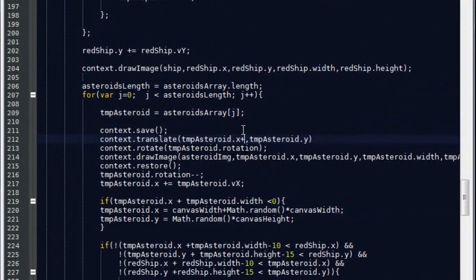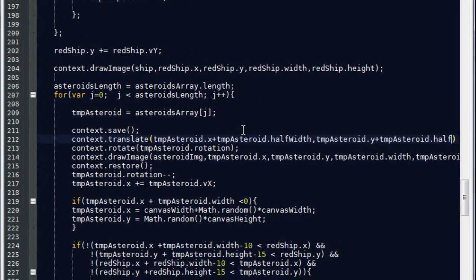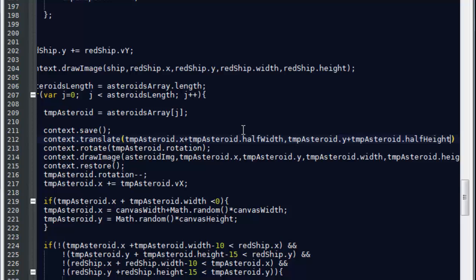So we're going to add temporary asteroid dot half width, and on this side we're going to say temporary asteroid dot y plus temporary asteroid dot half height.